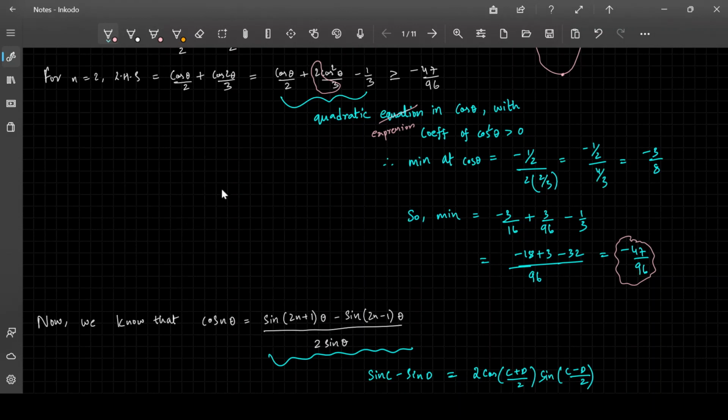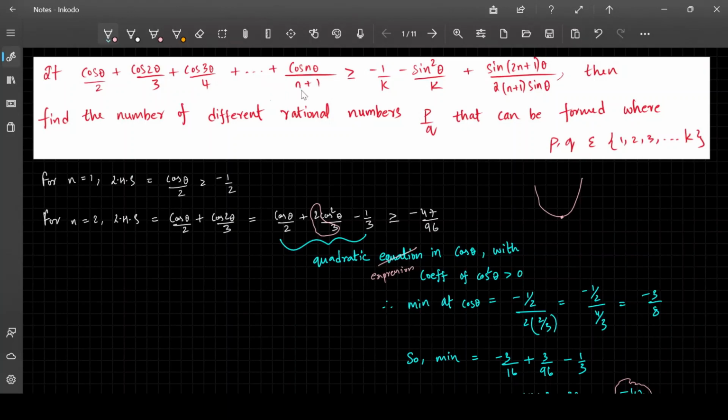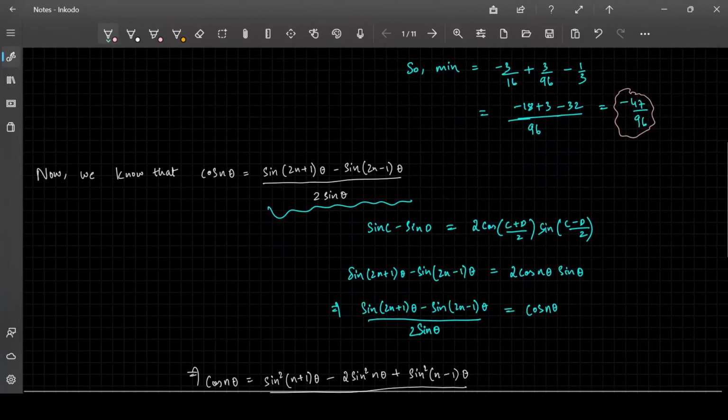Now we shall come to the generalized form, that is cos n theta. Basically here we have this cos n theta term, right? Cos n theta by n plus 1, this is the Tn. So we must now look at the generalization part. For n equal to 1 it is easy, cos theta by 2. For n equal to 2, it is easy, cos 2 theta by 3. N equal to 3 is also easy, because we know the formula of cos 3 theta in terms of cos theta. But when you go up to cos 4 theta, cos 5 theta, substituting in the form of cos theta is a very complex way. So better we try to go for generalization.